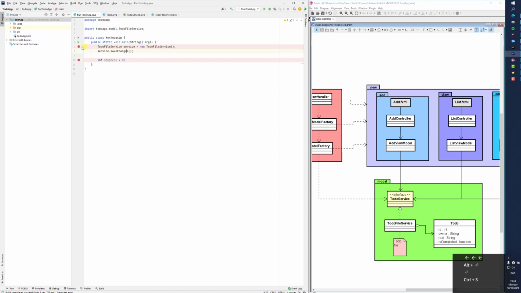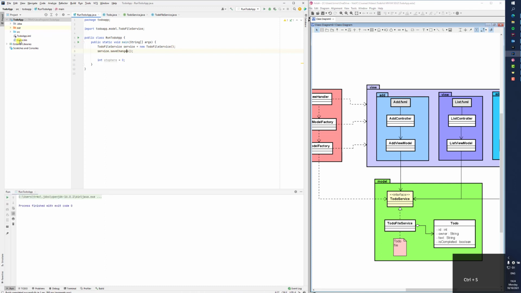Okay, if I run this, we're supposed to get a file again. That came up there. And then we want to try and add a new to-do. So we say service.add to-do, new to-do, and this one takes an owner, me, and text. Is it completed? Probably not. And then we save the changes, and that's supposed to go into the file.